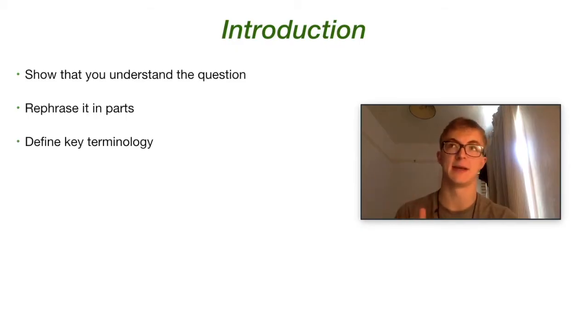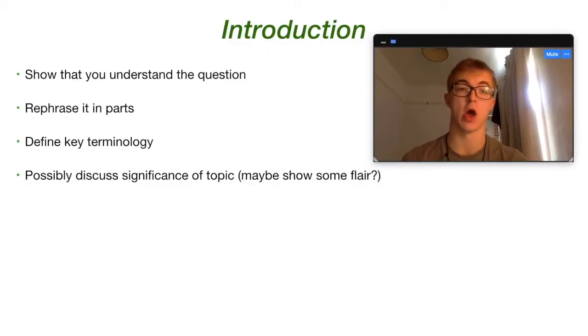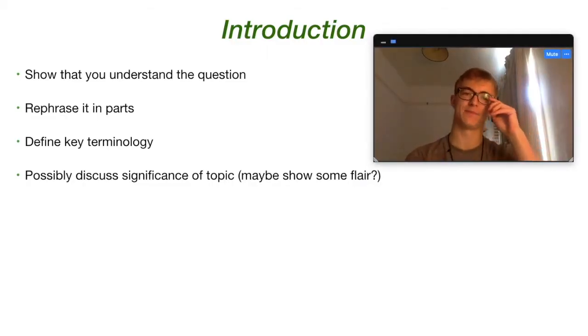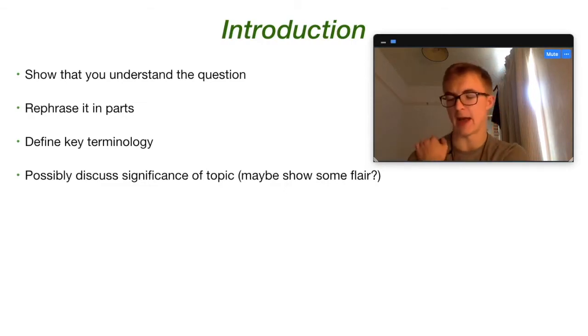You can place this essay within a topic that you've been talking about, and then you can get into the more creative part of the essay, which is constructing how you might argue it. And I think a really good way of showing that higher level geographical ability is maybe discussing the significance of the topic. What I mean by that is, I've got a question from the May 19 paper. It was, of all the demographic challenges nations face, an ageing population is the most serious. Why are they asking us that question?